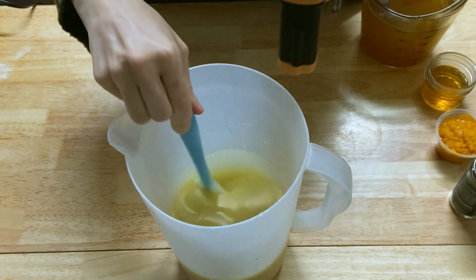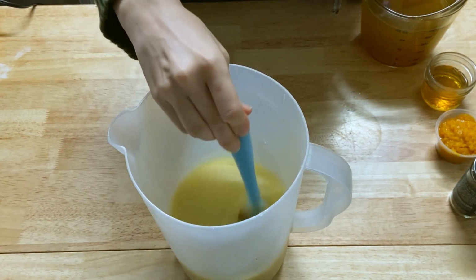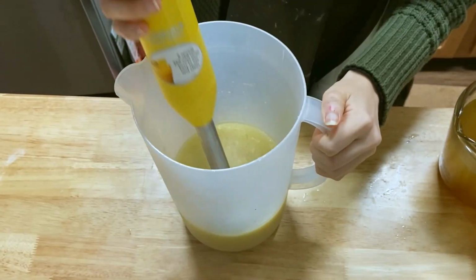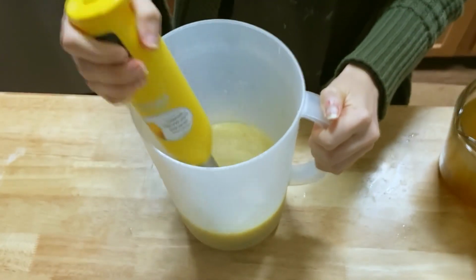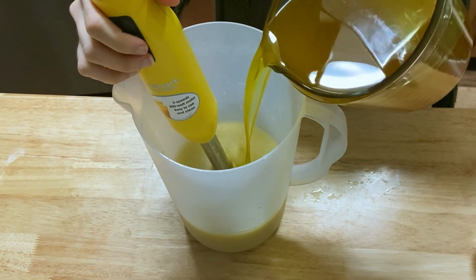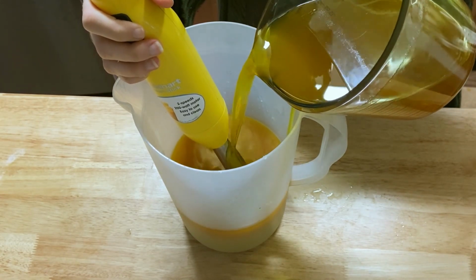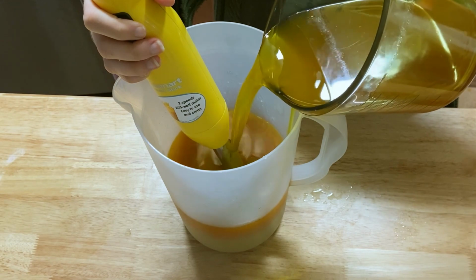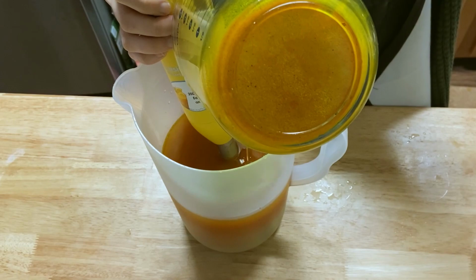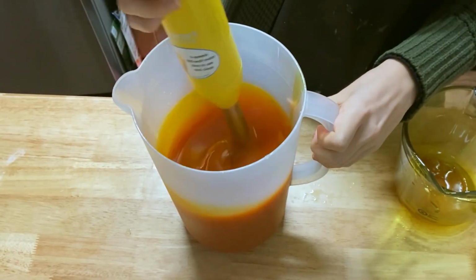I popped my liquid oils that I measured out earlier into the microwave for about a minute until they reached 100 degrees. And then I waited for my lye water and solid oil mixture to reach about 100 degrees. And once they are both close to that temperature, I pour them together. And you will see now that when the turmeric infused oil finally reaches the lye water, that's when you start to see that really intense bright orange color.